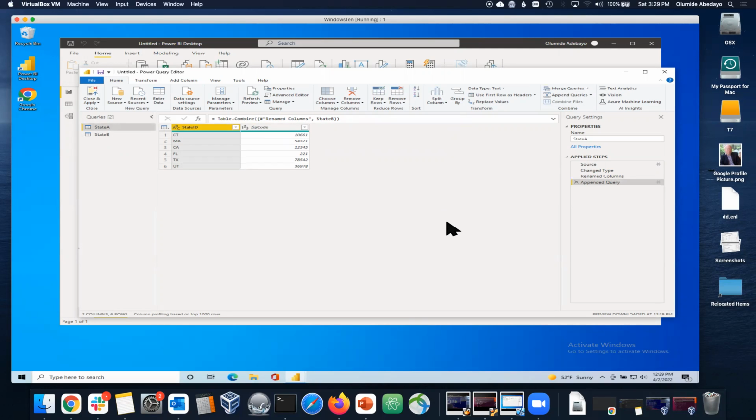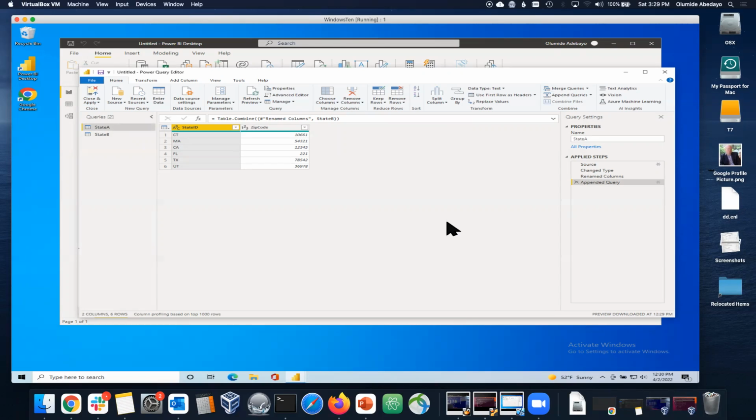So it's always important when you are appending 2 data sets, 2 or more data sets, I should say, to ensure that the column names are the same. If they are not the same, your tool will not know how to deal with the data. And also, I think I mentioned this to one of the students, if possible, avoid having spaces in your column names. It will make your life a lot easier down the line if you need to write queries or things like that that manipulates columns.